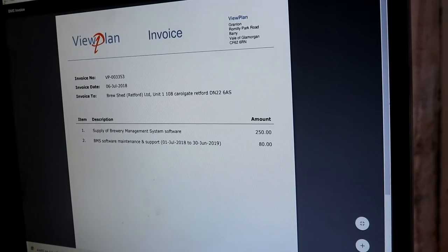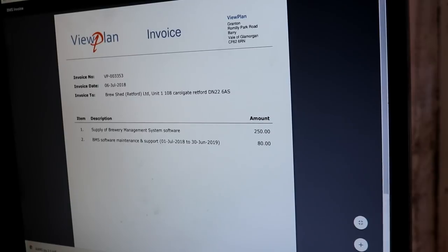So in front of you on the computer screen, we have an invoice from Viewplan. Now Viewplan are brewery management software people. They take care of all of the nasty admin that you have to be running in order to comply with HMRC's regulations. And this Viewplan normally costs £495 a year plus an £80 maintenance and support charge, and that's yearly, the £80.